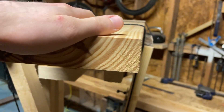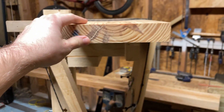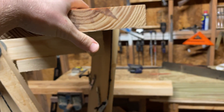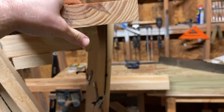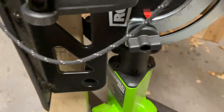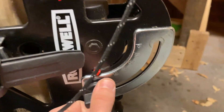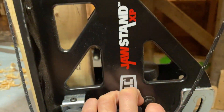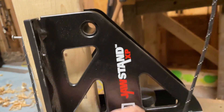This part here can hold up a lot of weight. I've put a hundred pound mantle on this when it's been about the same height as it is now and it held just fine. This makes it really easy if you want to hold something heavy but you only have one set of hands — so if you need to put a mantle on there, you can mark everything. Down here you do get a little angle adjustment, so you can set it to the angle you need and make some fine-tuned adjustments with the stand alone.